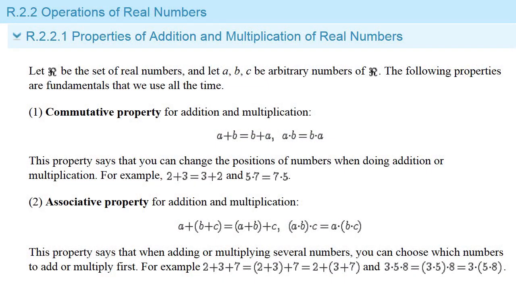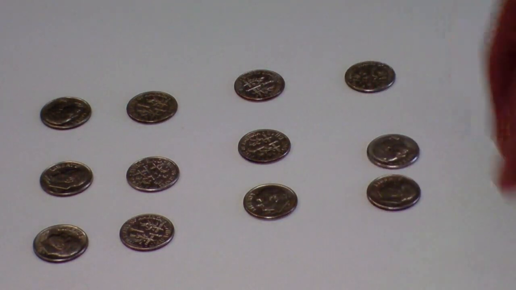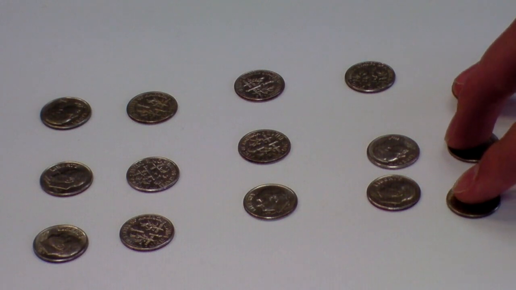Okay. So the commutative property of multiplication is very similar to the commutative property of addition. It says that a times b is equal to b times a. It's going to give you the same result. So one way to think about multiplication is to think of it as adding the same thing to itself a certain number of times. So I'm going to take 3, and then I'm going to add 3 to that. So I've added 2 3s to each other, so now we have 3 times 2. That's 3 times 3. 3 times 4, and 3 times 5.